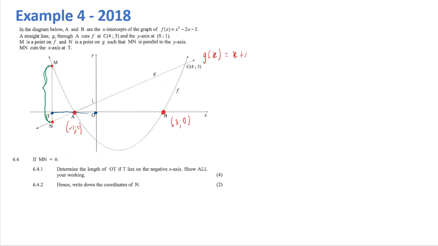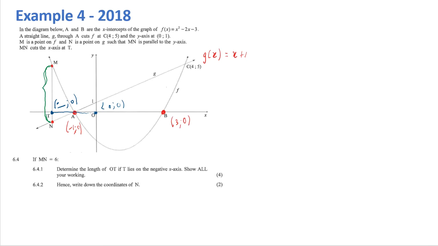Cool. Well, the first point is, this O, its coordinates are 0, 0 because it's the origin. So we need to calculate the coordinates of this point T. We know that it's got some kind of x value and its corresponding y value is 0. And furthermore, we know that this x value is negative. Without doing anything, we already know something.